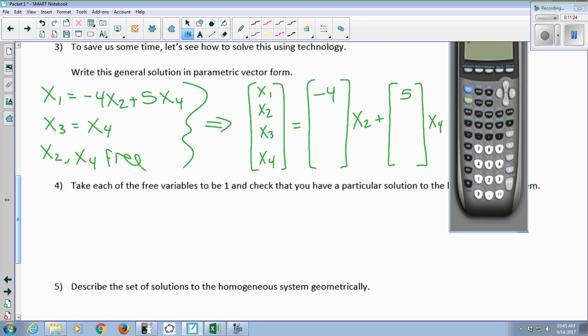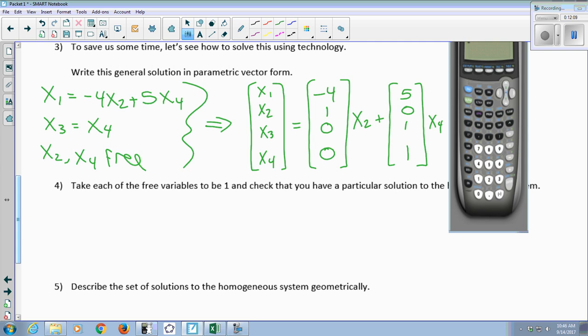And then x2 is free, right? So whenever you have a free variable, you just use a 1. So it just says x2 equals x2. So x2 is free, so I put a 1 here and a 0 here. So that way my second entry says x2 equals x2. x2 is free, so it doesn't have anything that controls it. All right, x3 equals x4. So x3 equals 0 x2s, 1 x4. And then x4 is free. So I just want this to say x4 equals x4. So I put a 0 in the x2 vector and a 1 in the x4 vector.